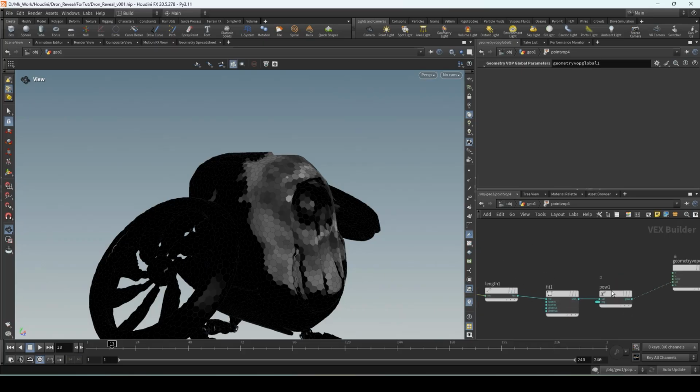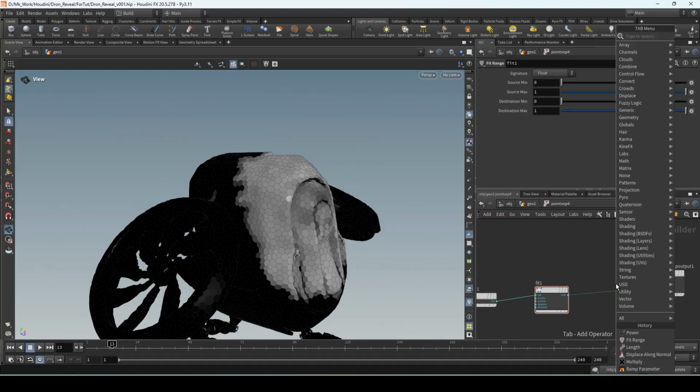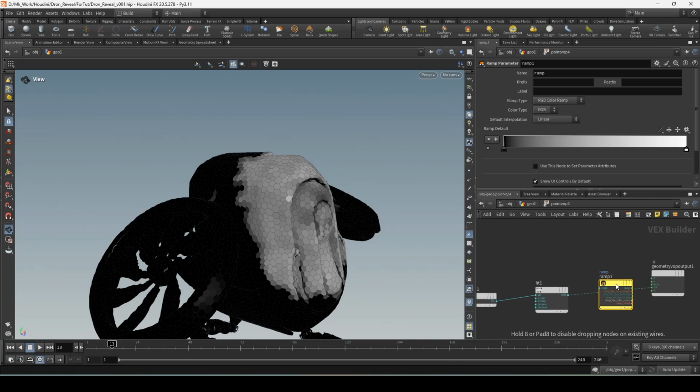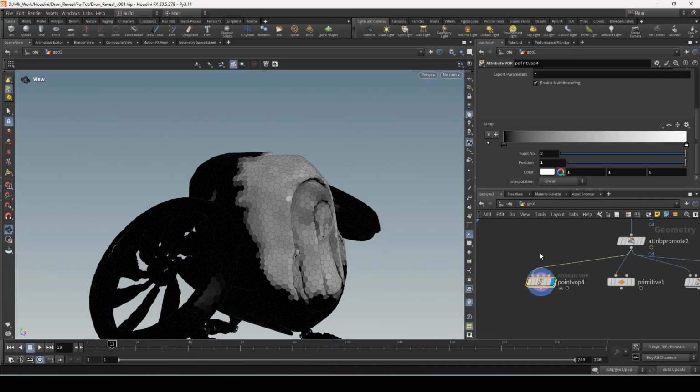And here I'll remove this one and take a ramp parameter, connect this one here, and maybe this will be fine.